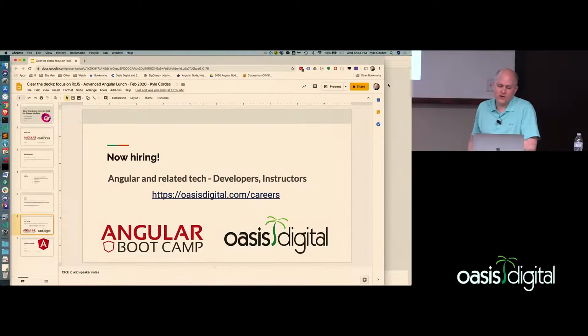And I would even argue that getting good at RxJS is probably a longer, harder path than getting good at the rest of Angular. There's a reason why Rx is the one major external dependency of Angular. It's because it's this huge, important piece. Does that answer your question?